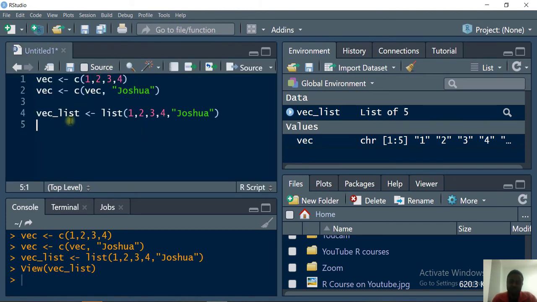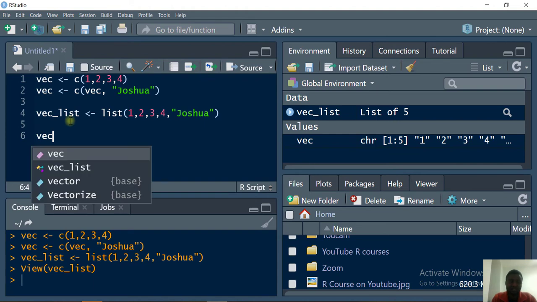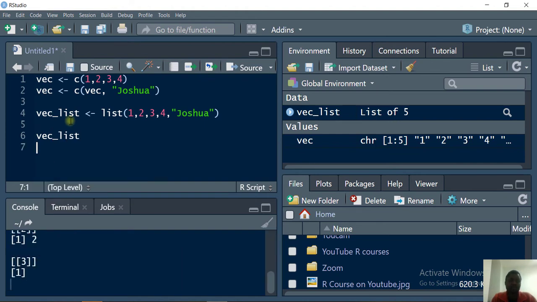When I run vec underscore list, it prints out everything in their respective classes. 1 still maintains its class of numeric, 2, 3, 4, and then Joshua, still maintaining its class of character. Unlike when we used a vector to combine them, and everything, including these 4, had to take the shape of character, like we see 1 being quoted, which is not meant to be.